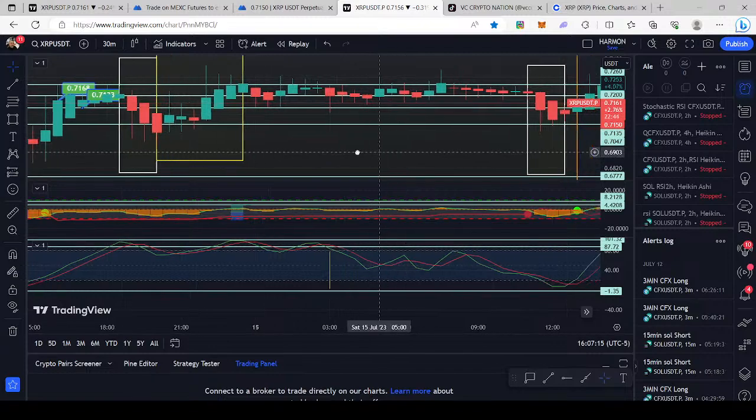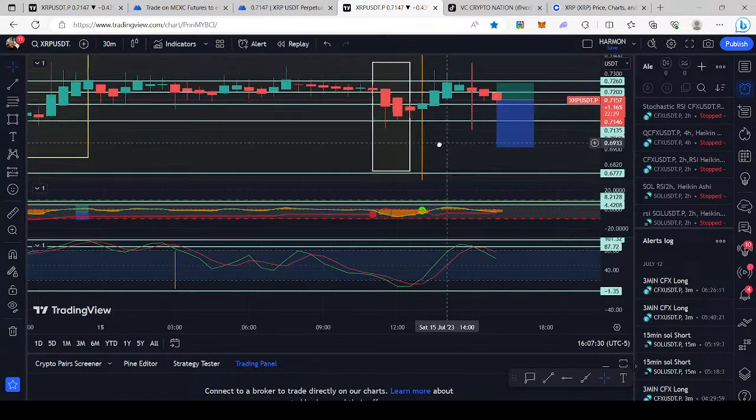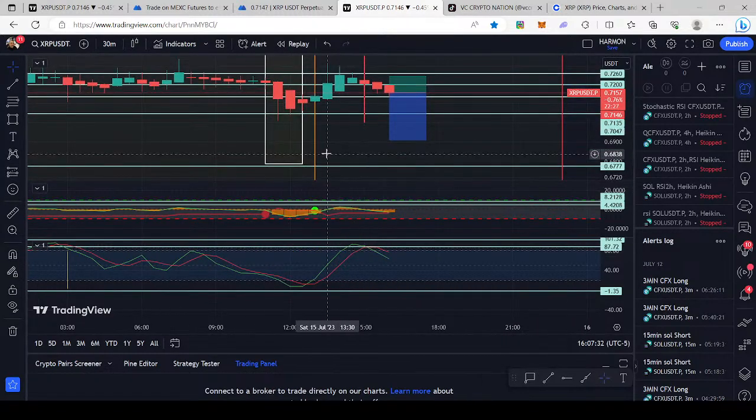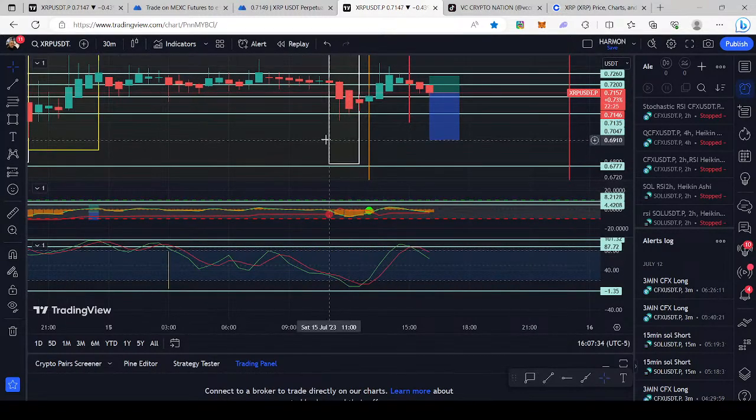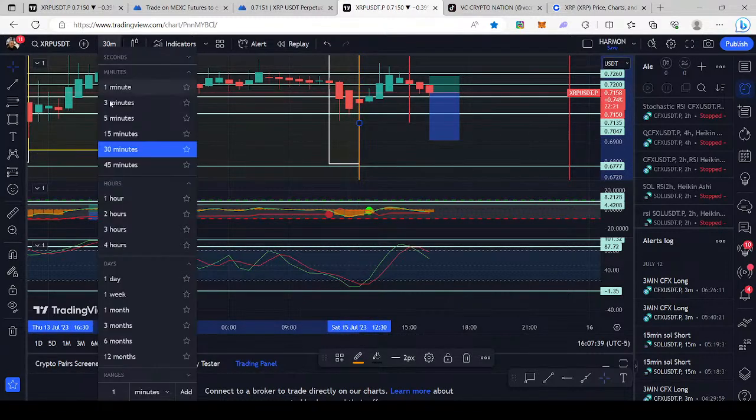So once these start to reset, which was what we're getting here, we can see the 30 minute come down here and it starts to move back up. And that's where we're able to capitalize on this nice little 200% gain right here. And now we're at this point here, right? Now you can see right here, I'm going to move this entry point box here to the 30. And let's take a look at the 15.